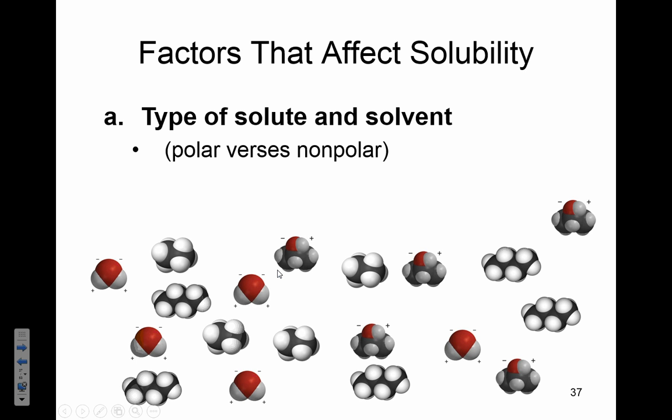Polar substances, which are substances that have positive and negative regions, can be attracted to other polar substances. Opposites attract. But if you have a polar with a nonpolar substance, there isn't a strong attraction between the two. So your polar substances will tend to stick together, and therefore the nonpolar substances won't be dissolved or interact with them. So they tend to separate out. So the polar things stick to polar things.